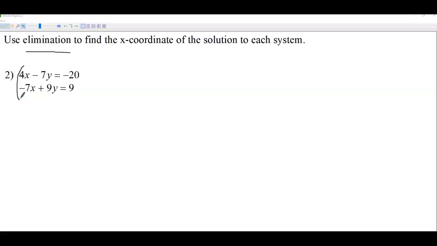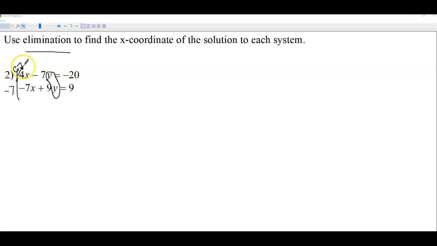Here we go. The way that this strategy works is you pick a variable to cancel. So I'm going to go ahead and pick the y values here. And then I'm going to pick the numbers in front of those, -7 and 9. I'm going to reverse them. The -7 is on the top, so now I'm going to put it on the bottom here. And then the +9 is on the bottom, so I'm putting it on the top.